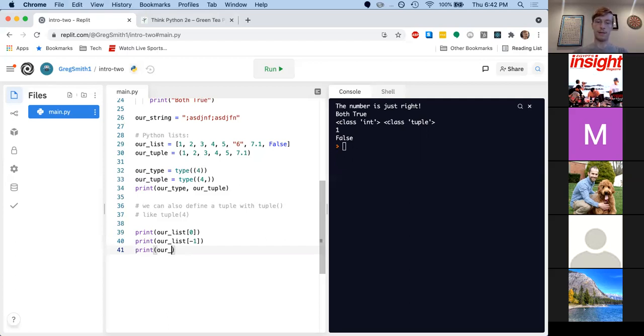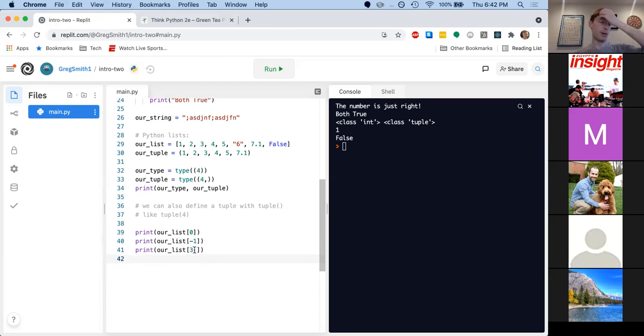we can start adding a few additional parameters to the brackets, to this indexing or slicing syntax. So to get a slice, which is what we call in Python a section of our list, there are a few different ways we can start. If I want to start at a position and get everything till the end, you just use a colon.